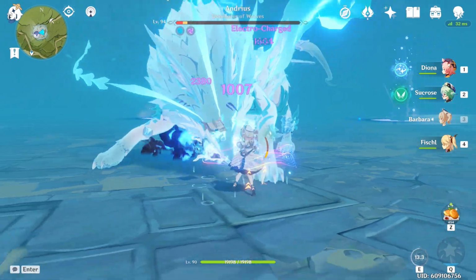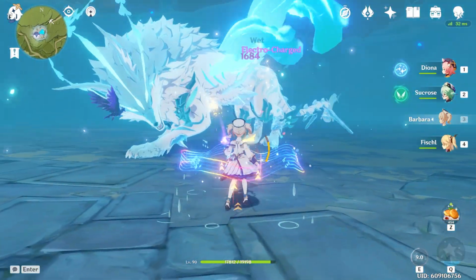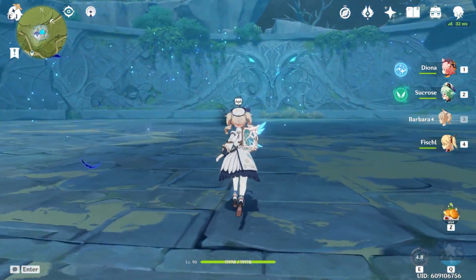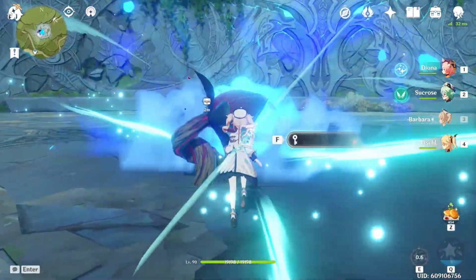Just look at the health drain away on the wolf. Just like that, Barbara and Fischl taking down the wolf by themselves. And you can't even die since whenever Barbara does damage, she also heals herself at the same time.